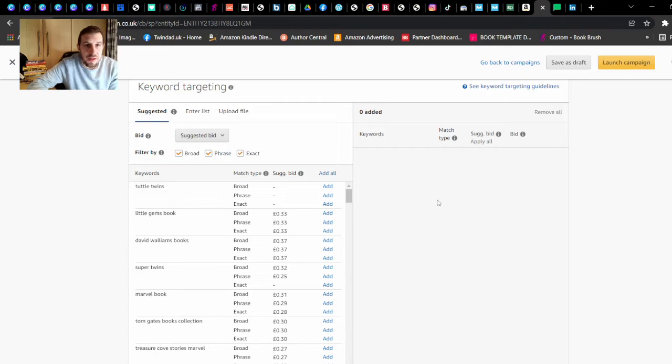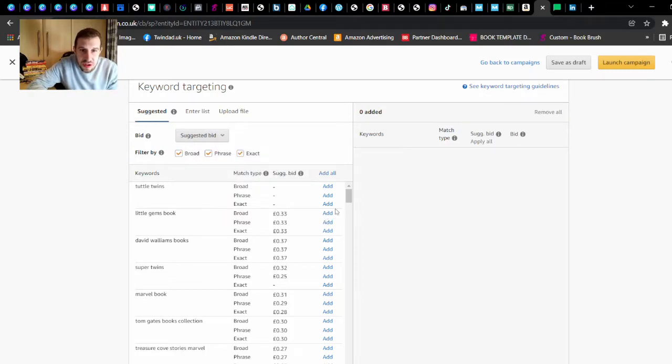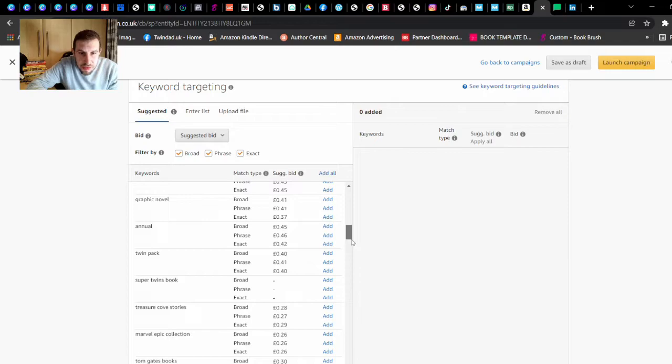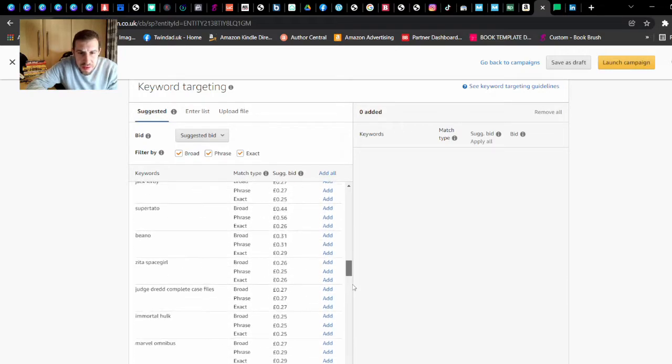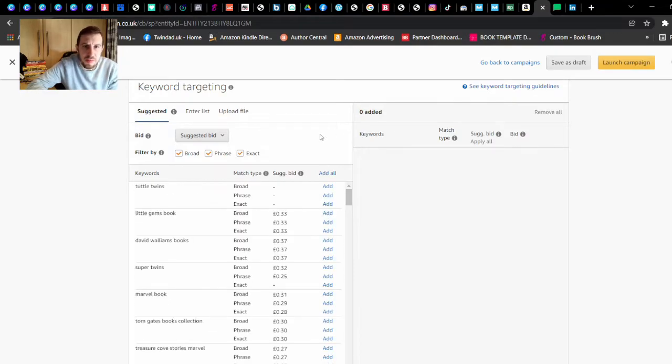Okay, so suggested bid, we can change. Suggested bid is what Amazon suggests that we bid for each particular keyword. So if you notice on this list, some are like 30 odd p. I would imagine there's been some higher, so 45p there, and really popular ones can be £1 plus. They can be really high, which is far more than I want to pay here. So what we're going to do is put our own custom bid in. It automatically defaults to 50p, but I don't want that. I'm stingy, I want 30p. Okay, so 30p, and then we can filter by here.